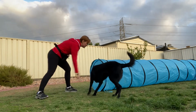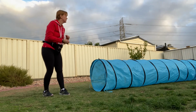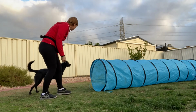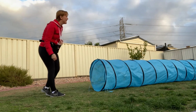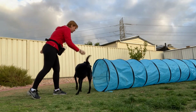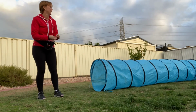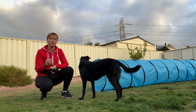Fantastic. Go, tunnel. Oh, she's going up the other end. Misty, tunnel. Yes, go, tunnel. Misty, go, tunnel. Yes, good girl. Tunnel. Yes, good girl, fantastic. So that's how I would progress tunnel.